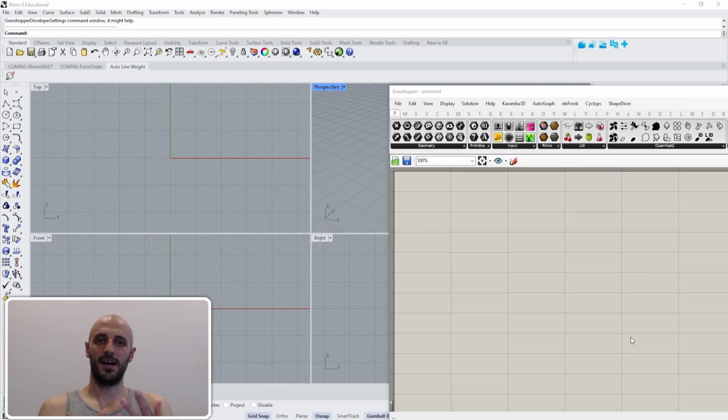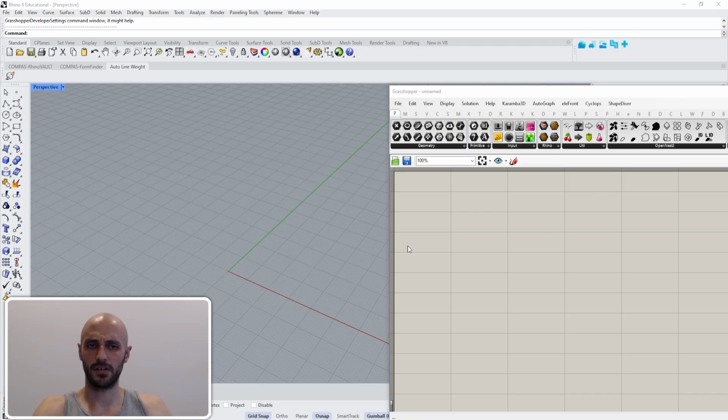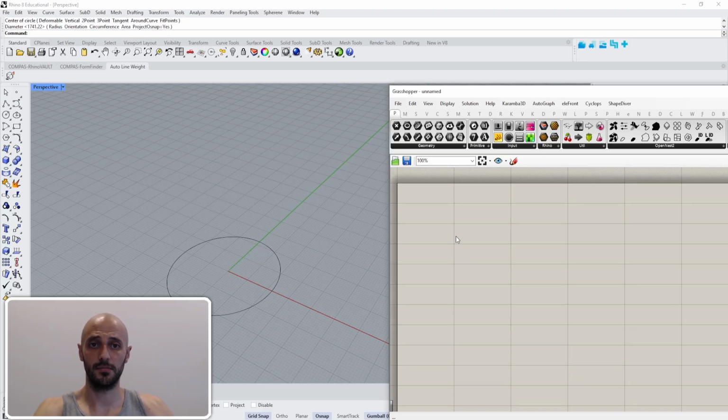I'll talk about my Grasshopper visual setup today in this video. So let's start to have some components. For instance, if I am trying to draw a circle, let's try to input that one. The first thing that we'll be doing will be grabbing a curve, right? So I'll grab this curve and put this in.